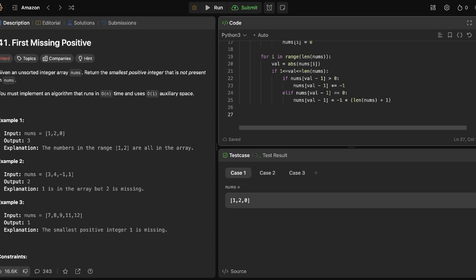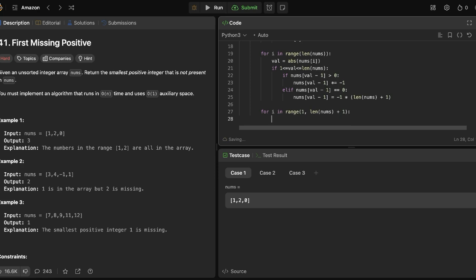Now the third time we run through the loop is again for i in range, and we check for values from 1 to length of nums plus 1. So we check whether that value is present in the array or not. How do we check? We check nums[i - 1].